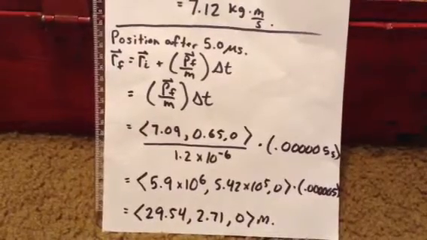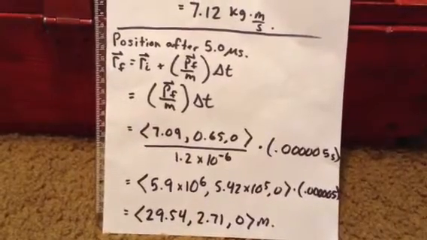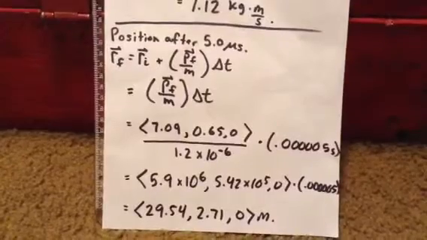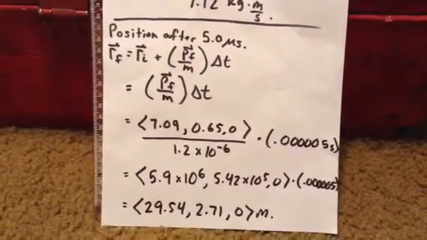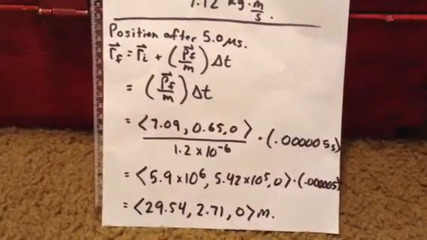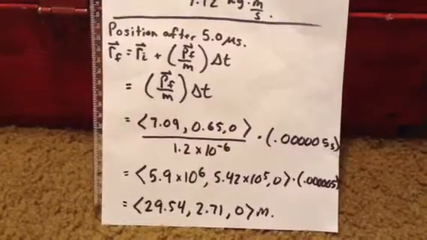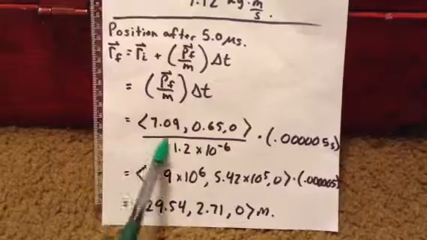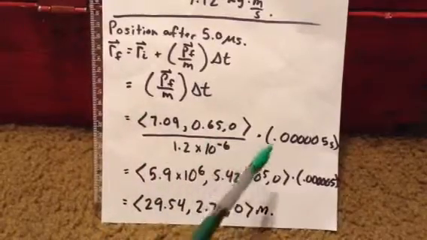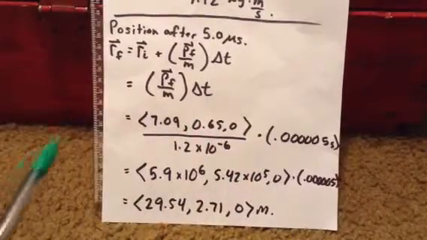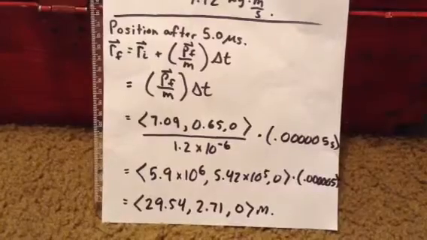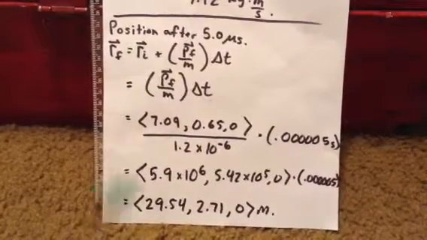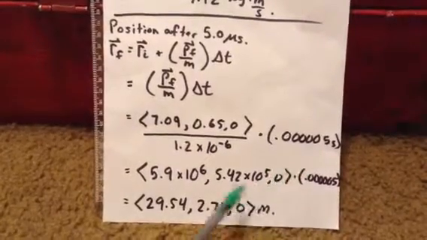It's a good enough approximation because our time interval is so small and we're dealing with constant forces, so that's why we can use that final momentum over the mass. So we use that and we obtain this right here, and then we have to multiply it by our change in time, and I had to convert the 5.0 microseconds into seconds, which is given by that value.